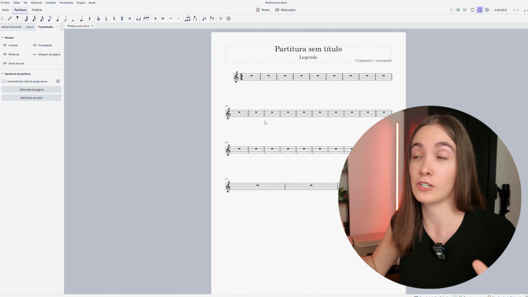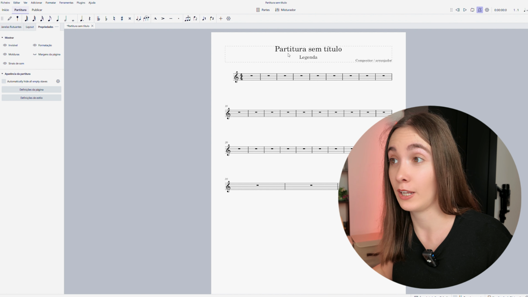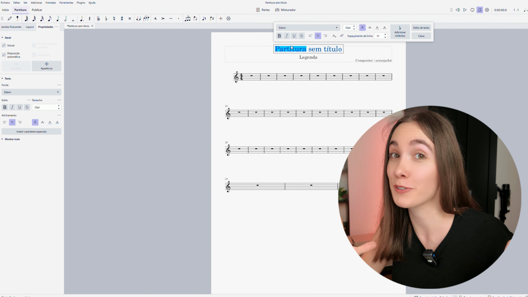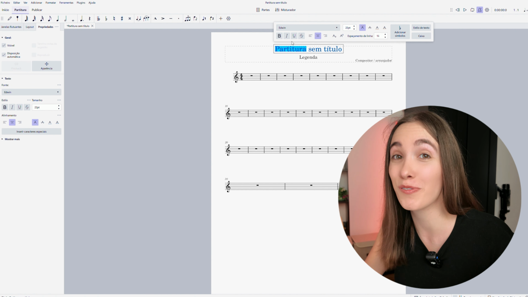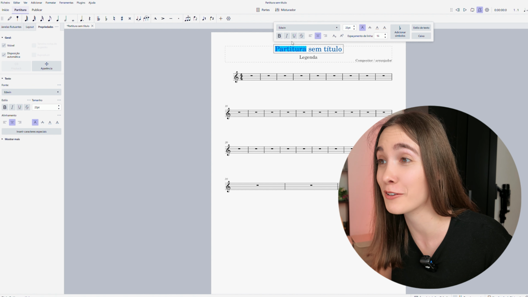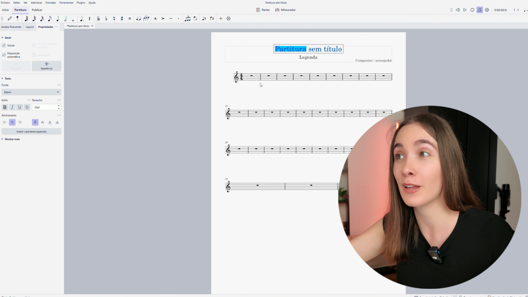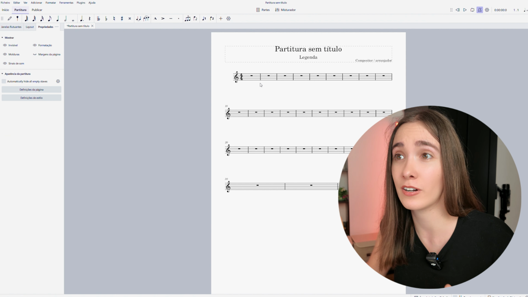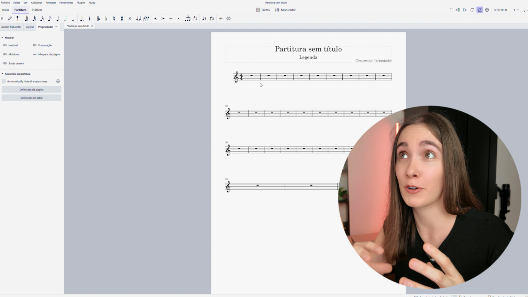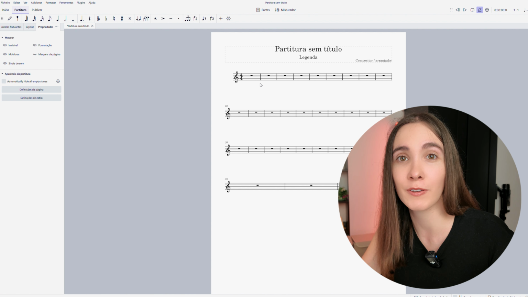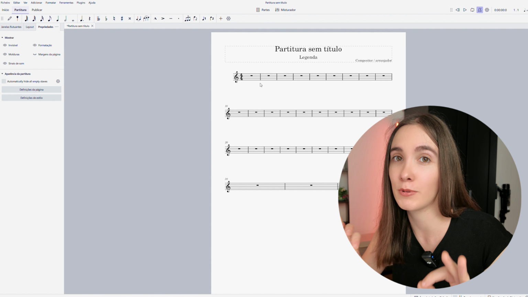And then it opens just a blank score. You can give yourself a title. You can compose here. Even as a beginner, it's so fun to compose, so you can just try things out. And you can also sometimes download a score and put it here, and then you can edit it to make, for example, an easier version or a more difficult version. So it's an incredible tool to use.